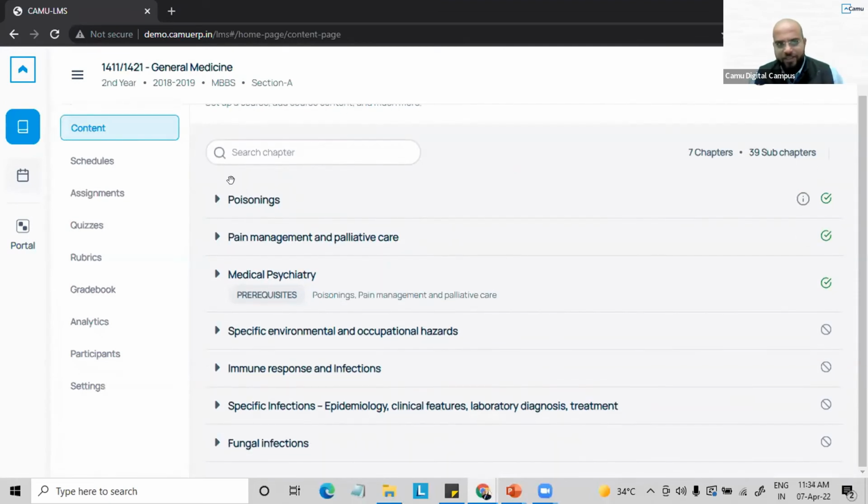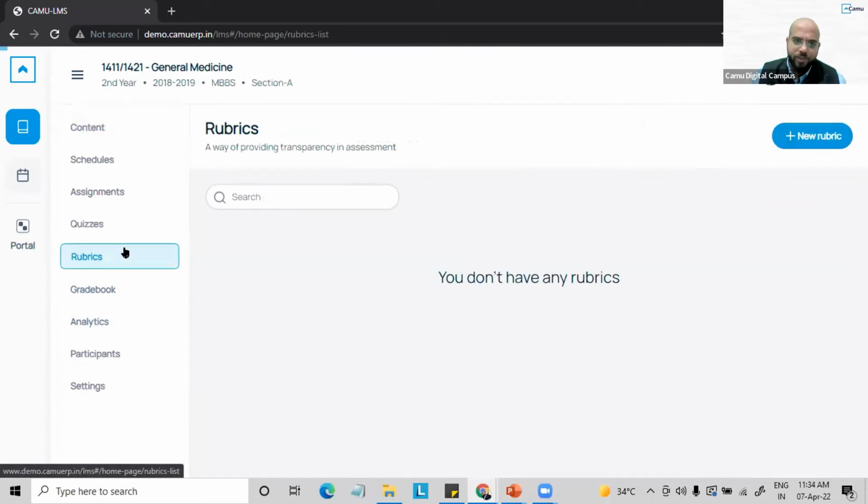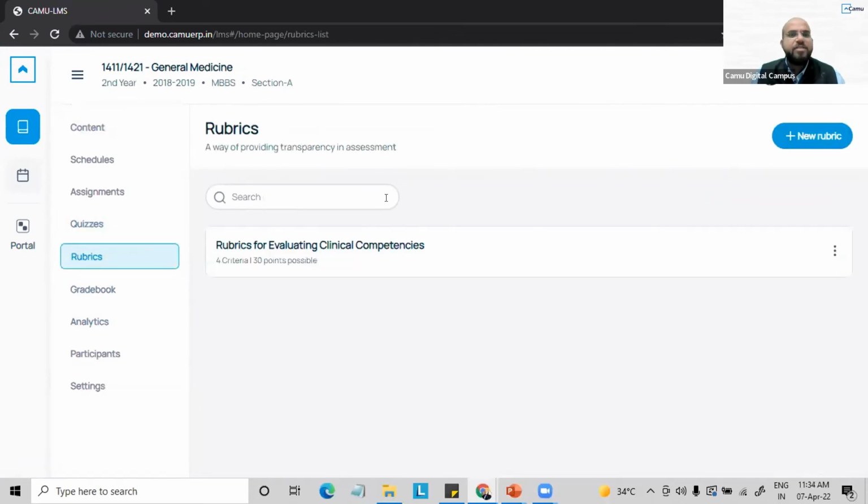This is where I can see the medical-related content. In terms of rubric, this is one we built for clinical competencies. Most medical students, the to-be doctors, go through a lot of clinical sessions. Even in India, for competency-based medical education, the CBME, you are linking it to quite a few parameters, and a rubric will definitely be handy in those cases.